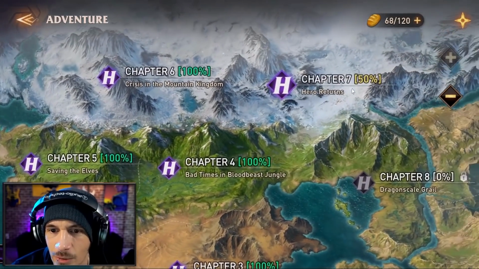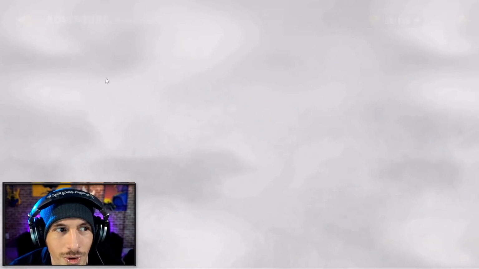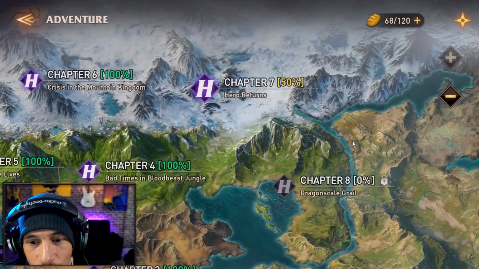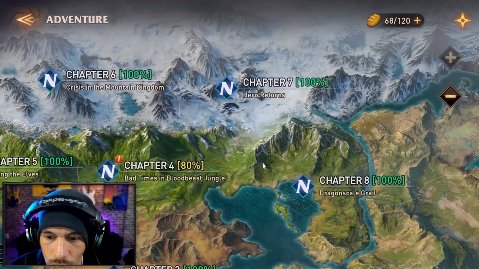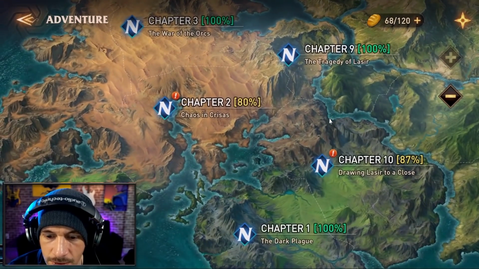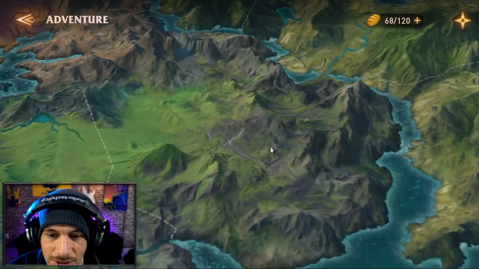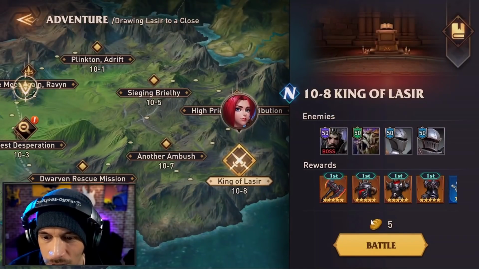So we're going to do 10-8, and then we're going to go to that little magnifying glass. I always click that wrong. I always want to go back. That's what I'm saying, I click it wrong. We're going to do, where is 10? 10 is right next to 2, exactly where I would have guessed it would be. Okay, so we're going to go for King of Lasir.